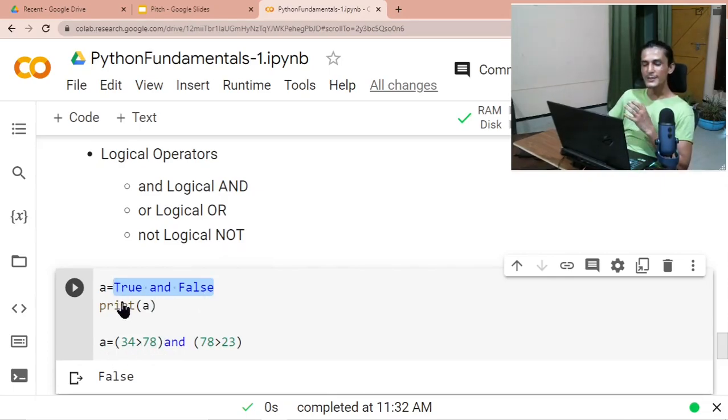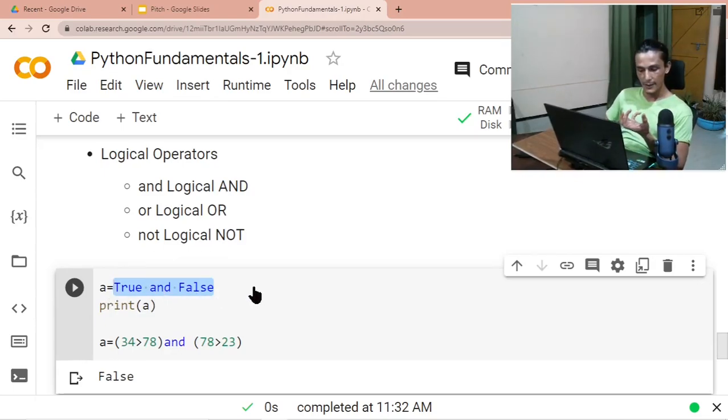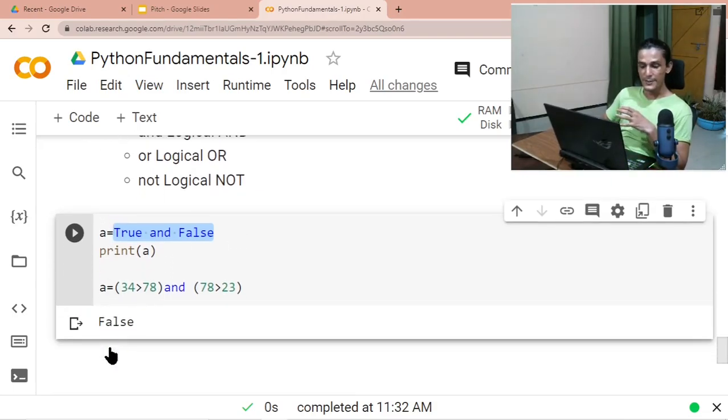We don't write this, I don't think there is any practical use of it, but it is still a valid expression in Python. Now, say you are writing A equal to 34 greater than 78 and 78 greater than 23. These are quite commonly used ways of writing expressions.